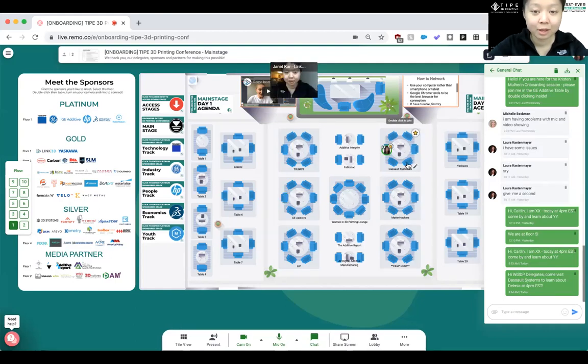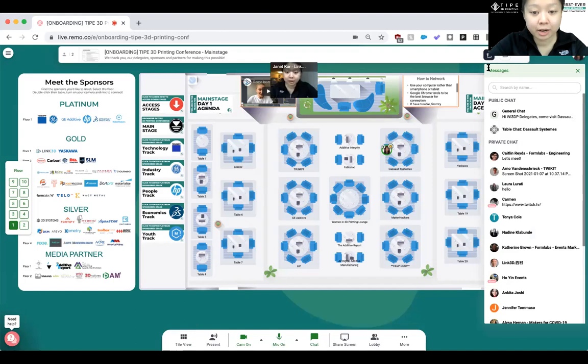Do note that each table has a limit. So there's only 6 people available per platinum sponsor table. From 5 to 10, there's actually empty tables. So if you want to tell people to meet you at other tables, you can take those floors. It's kind of like an empty table at a coffee shop or at the conference floor. Okay, free for all. So that's how you can use it.